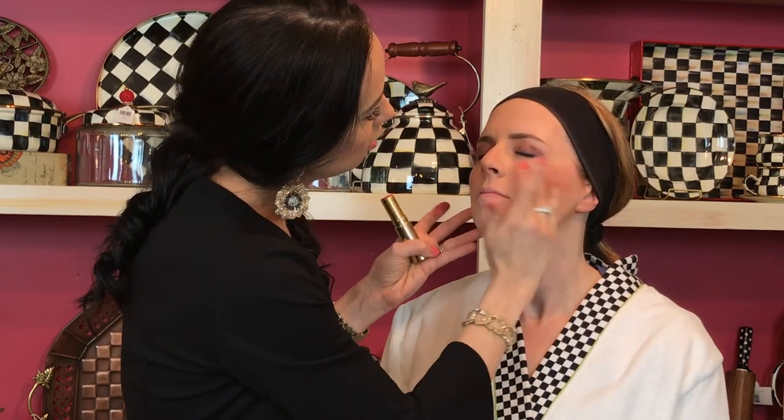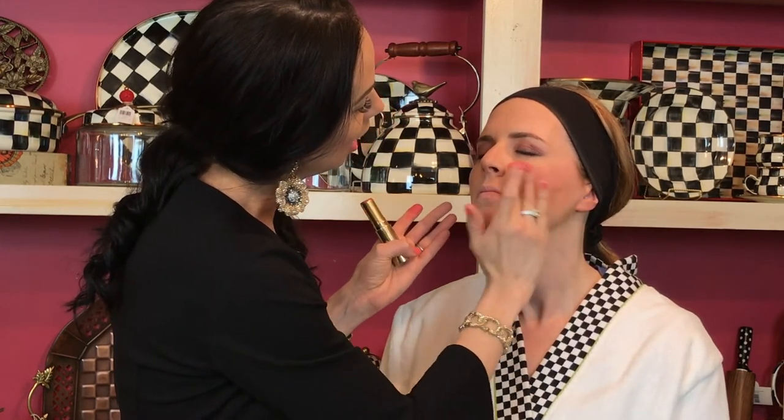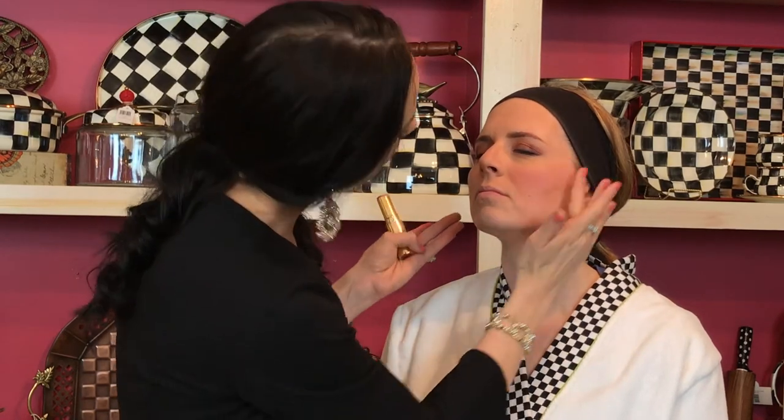And blend it into that bronzer line that we did, keep being careful to not go too close to the eye. And go ahead and look, just so you can see the difference, so it just should look flushed and fresh. And I go ahead and add just a tip to a little bit of the nose. If I'm running late, I use this as a lipstick as well. Today I want to show you some other different color lipsticks, but it really does work great. Awesome. Beautiful and fresh.